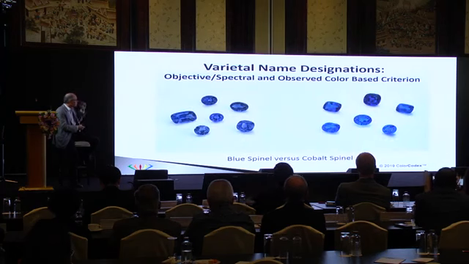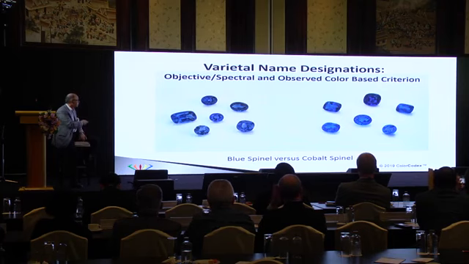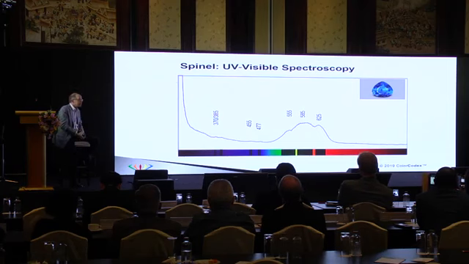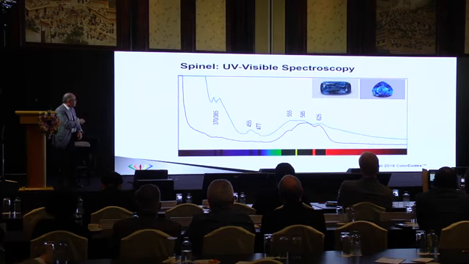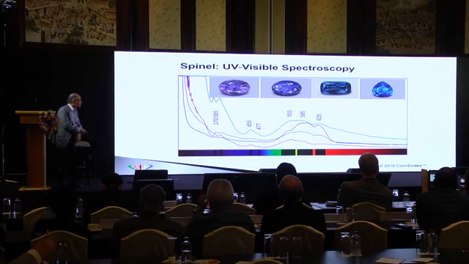Another example I wanted to use is where we're able to combine objective spectral criteria together with observer-based color criteria. This is the difference between cobalt spinel and blue spinel. For some of you, you might think, well, it's easy: cobalt spinel is spinel that has cobalt in it. But I have a few examples here that we learned as time went on, that cobalt is actually not as rare in spinel as we originally thought. All of these colors have varying concentrations or traces of cobalt in them. So it's not just merely the presence of cobalt.